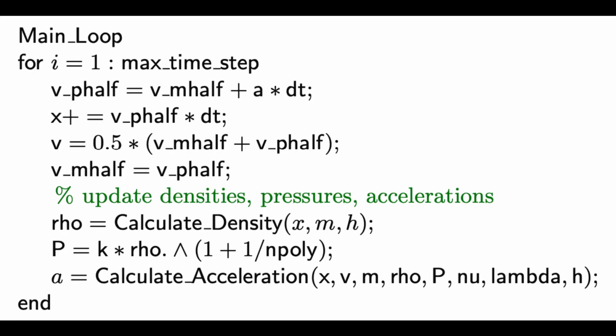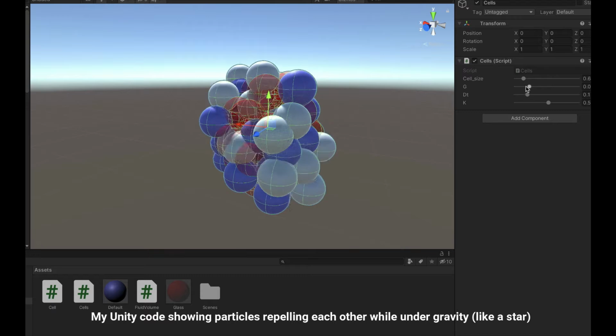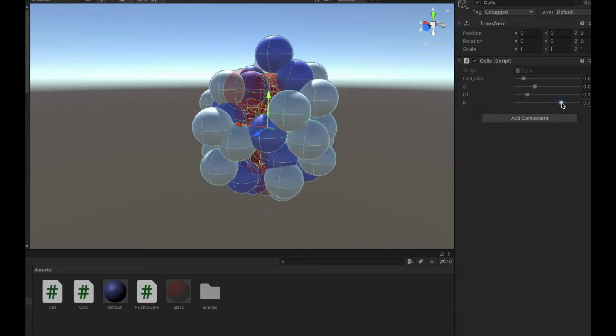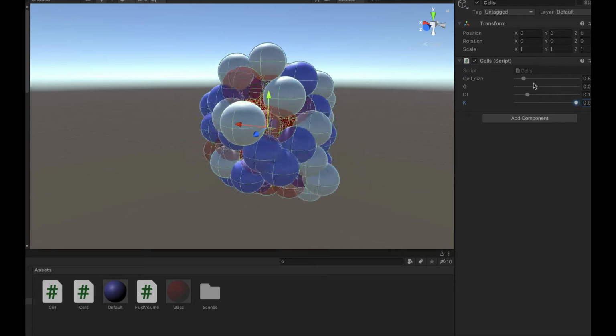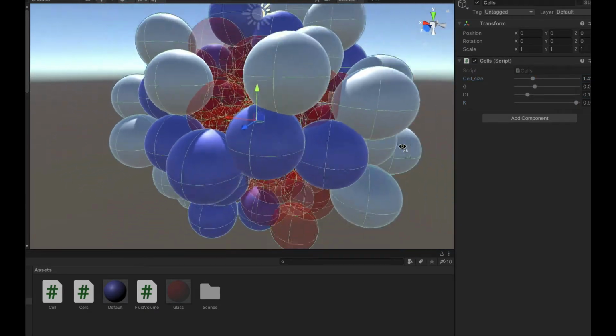This method is a big improvement on what's called Euler's method. So Euler's method is basically the simple, obvious way of doing things. You compute the accelerations, add the accelerations to the velocities, and then add the velocities to the positions, and repeat for each time step. But this method has some instability problems when the forces are changing, and it means you might need to do really short time steps to stop things oscillating wildly out of control.